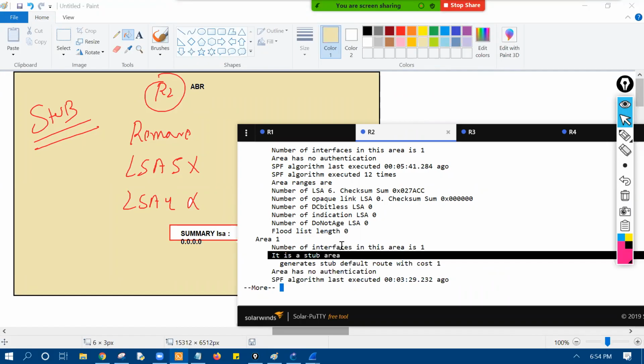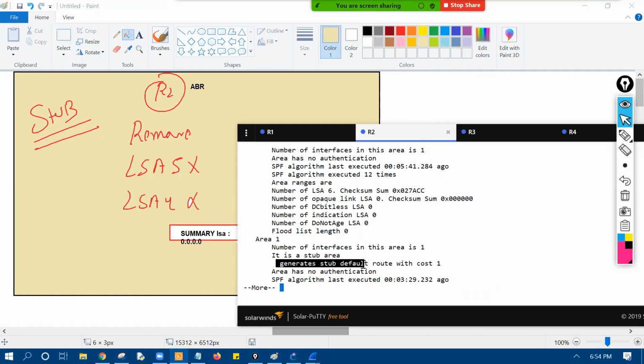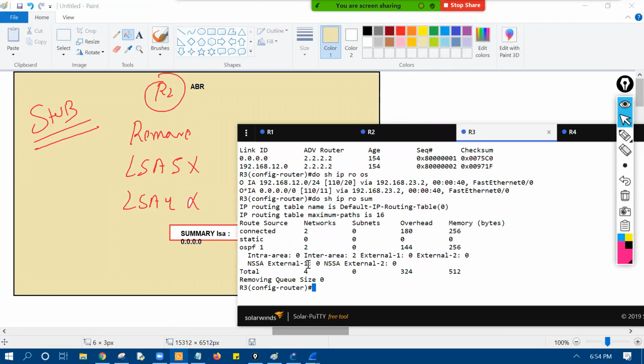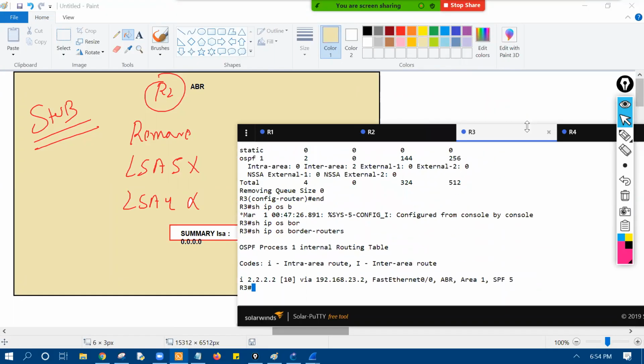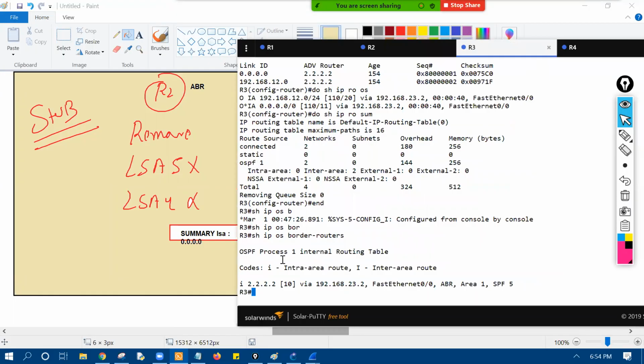And what is the behavior of the ABR? Now R2 will never share the LSA4 and LSA5 information. It will just send the LSA3 information with the default route. Advertising router is 2.2.2.2. And who is 2.2.2.2? It is the border router, the ABR.